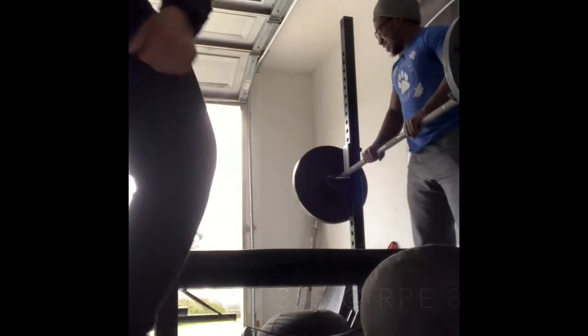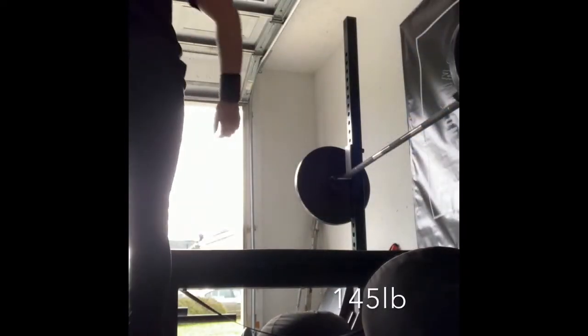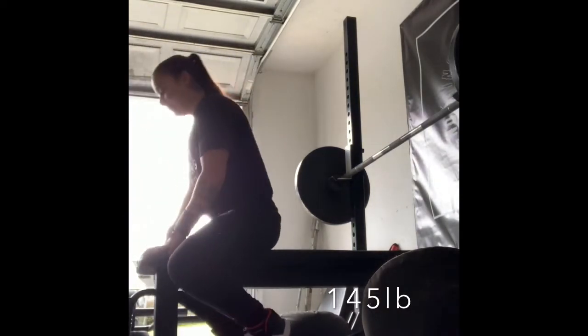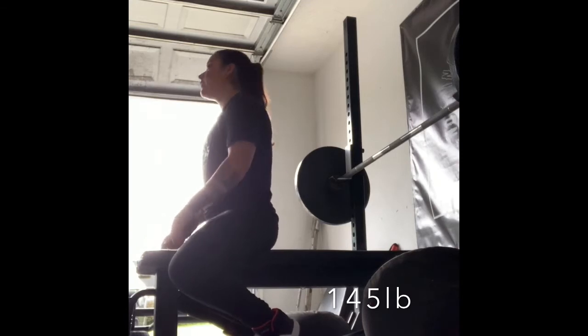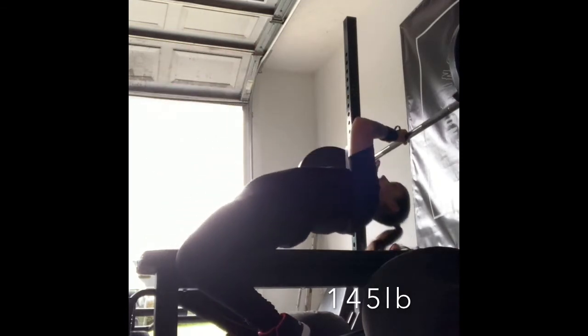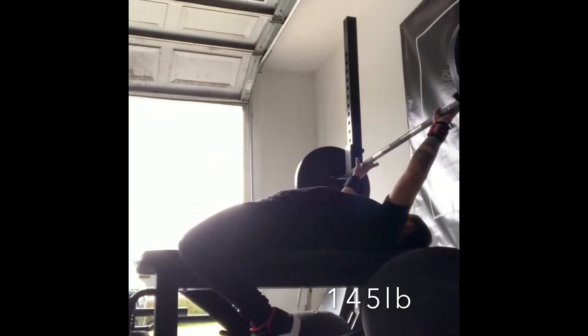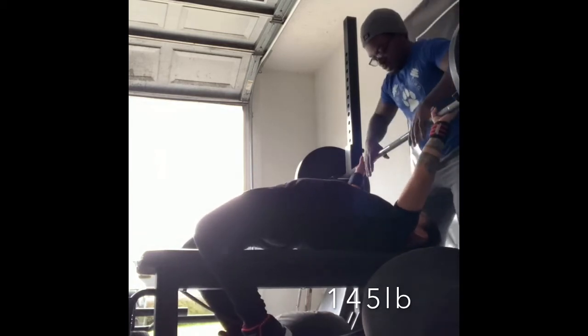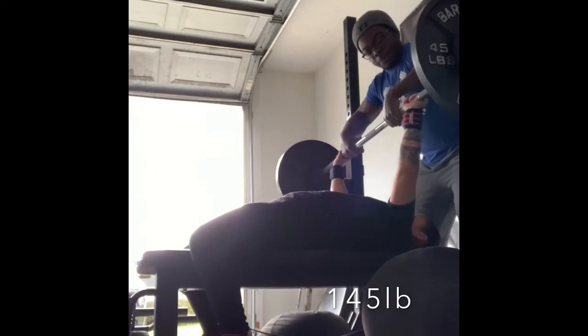So yeah, I ended up dropping down the weight. As you can see here, I went to 145 pounds. That was for sure an RPE 8. So you'll see the rest of my sets and reps on here. Definitely had to take a little gut check and drop it down to 145, but still overall pretty good, and I was happy with this session.